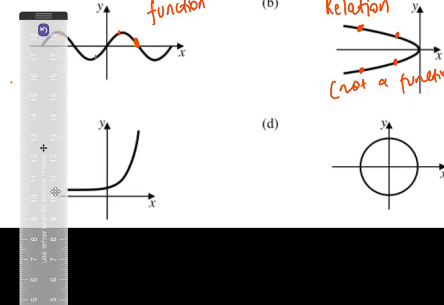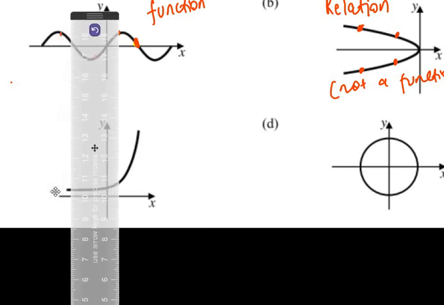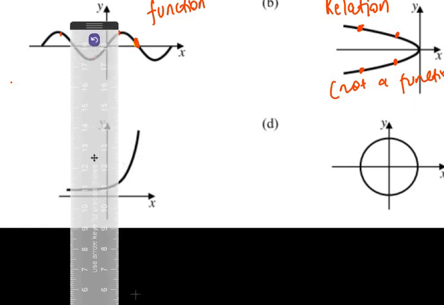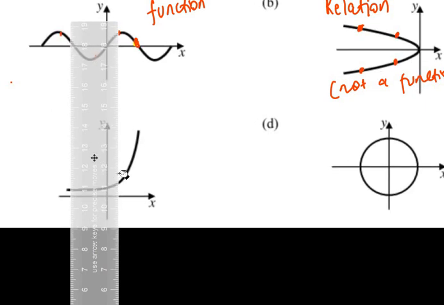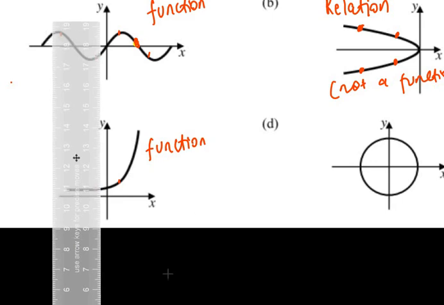Let's look at this one here. If I'm moving to the right, it's touching how many times? It's one. Only one. Perfect. Indeed, it is only one. It touches there. I move it to the left. It only touches there. So it's touching once. So we can agree that this is a function, right? It's a function.